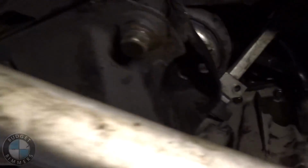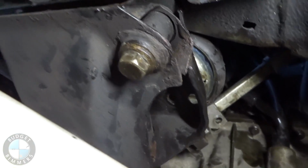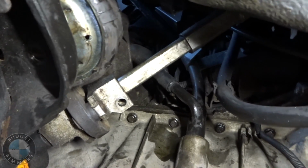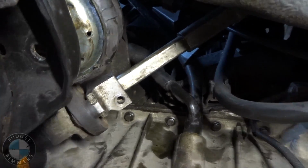There was no oil light indicator. The orange one would come on, but usually that's just the oil level and stuff. There was no red oil pressure light or anything like that. So we honestly didn't really know. We were ready to just swap my brother's motor into this. But I found a video online, and Zach also knew that on the E36 oil pump, there's a little nut on there that can fall off.